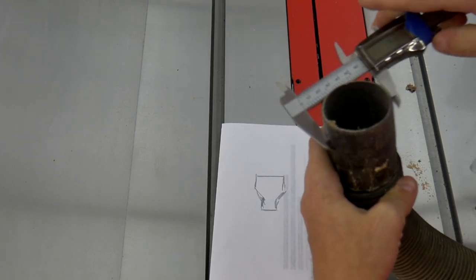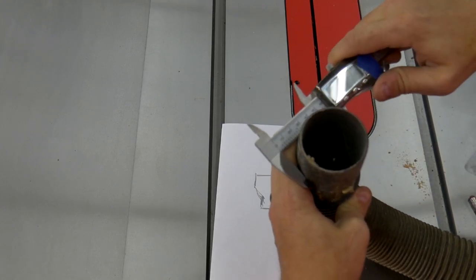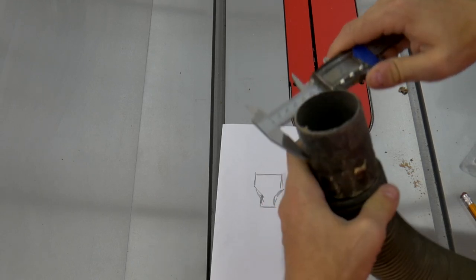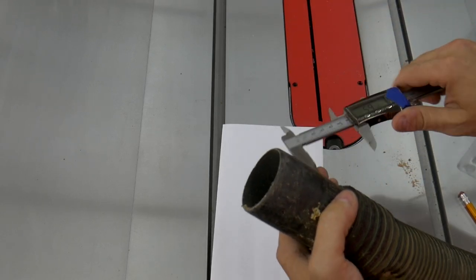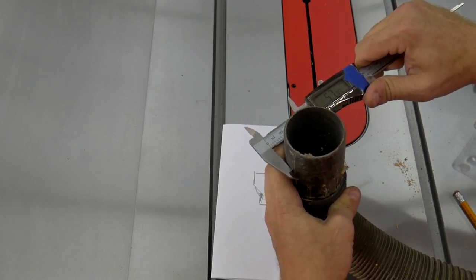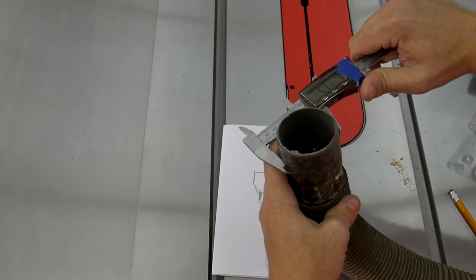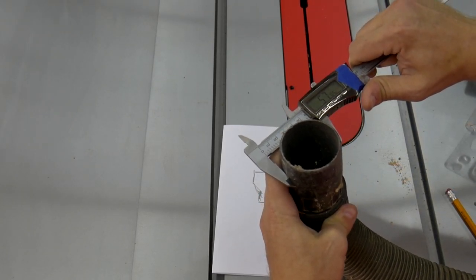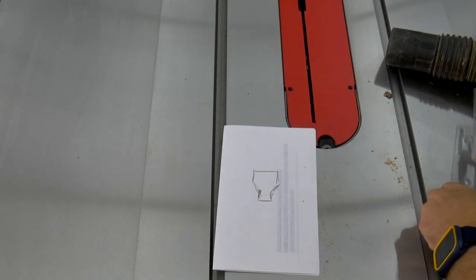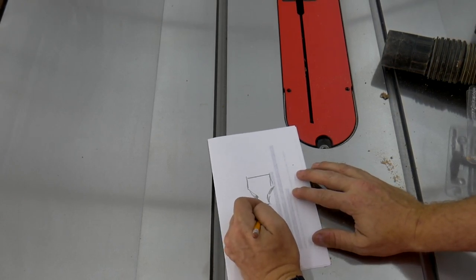Okay, so we're at, I'm actually going to do millimeters because it's easier to do millimeters when I'm designing in Fusion 360 for 3D printing. So we're looking at 57.8 millimeters, and I'm going to go ahead and make that 58 millimeters.